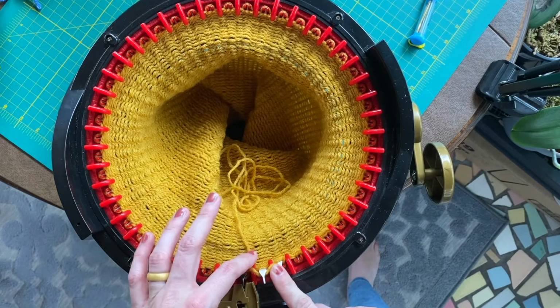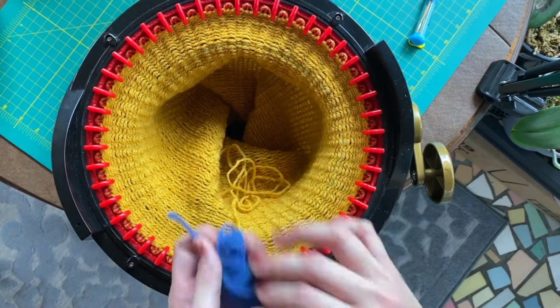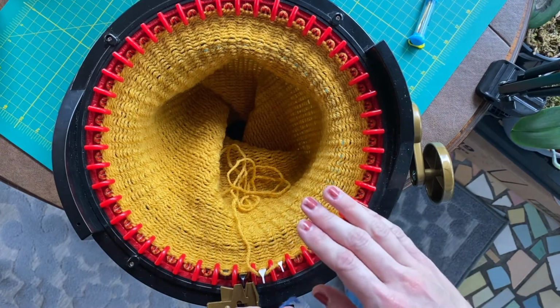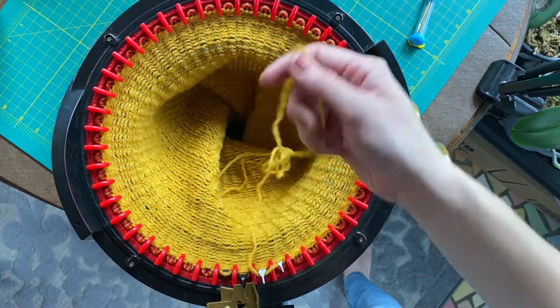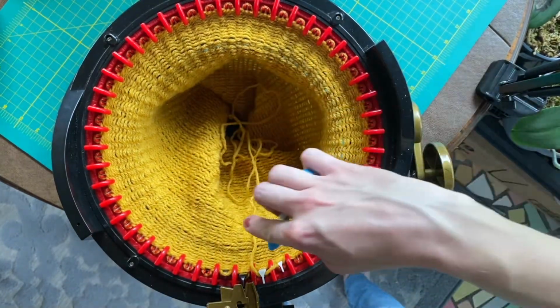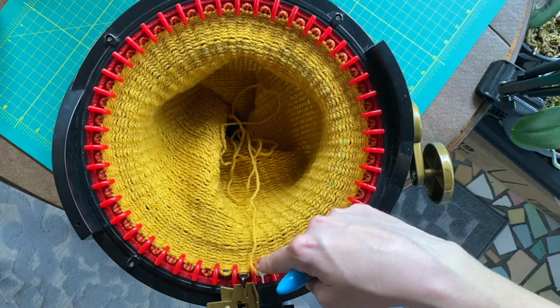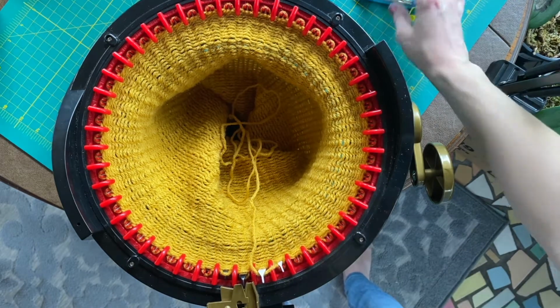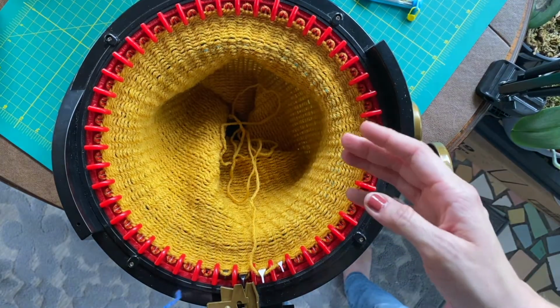All right, so we're gonna put that down. And now we're gonna use our second ball of waste yarn. Now this is optional. You could instead put a needle on this tail, and you can pick up each stitch as it drops off of each tooth. I prefer to use waste yarn just because I like to make a bunch of hats.